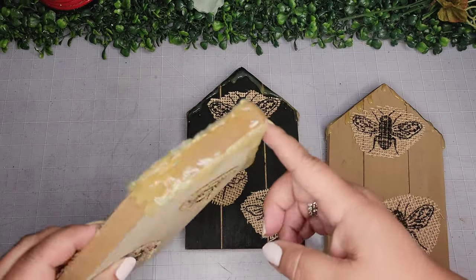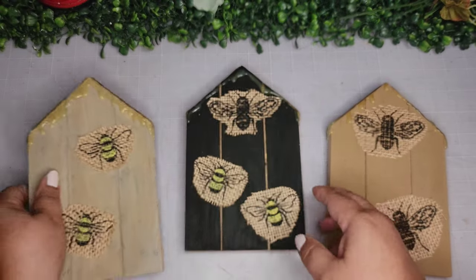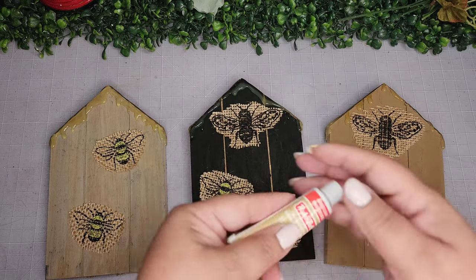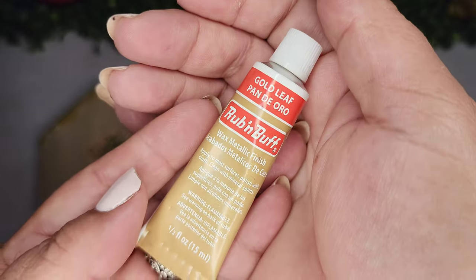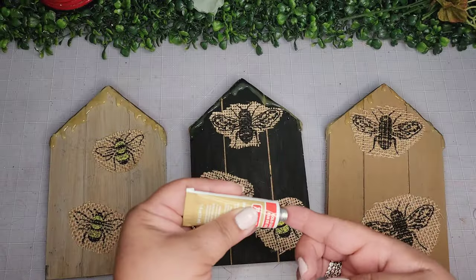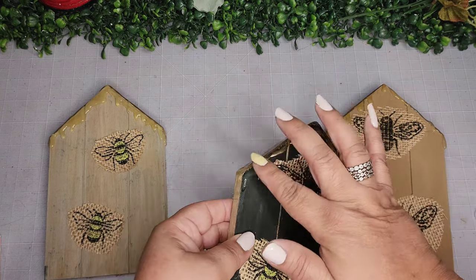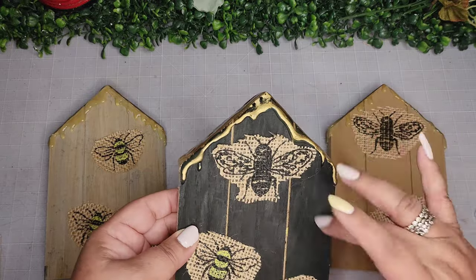I like the way the two light ones came out, but then the black one, you couldn't see it very well. So I decided to get some of the Rub 'n Buff. This is in the gold. And I'm going to place a little bit on my finger and just rub it where the glue is at. And now it really pops. It's more like a golden.